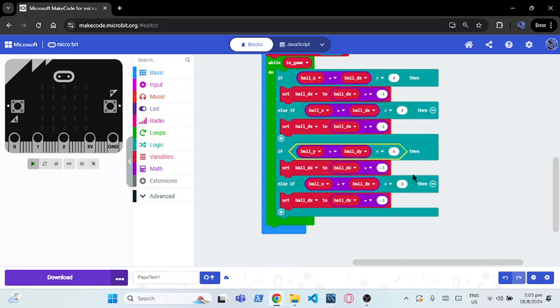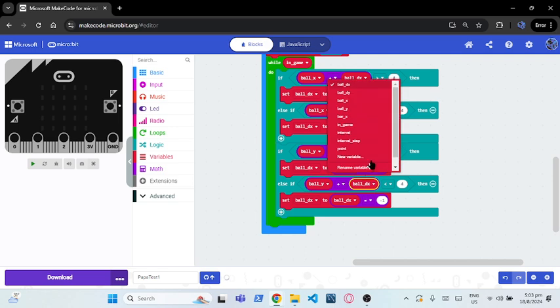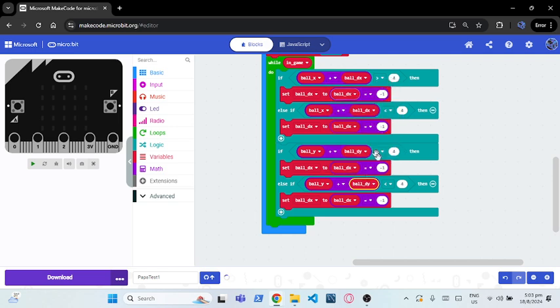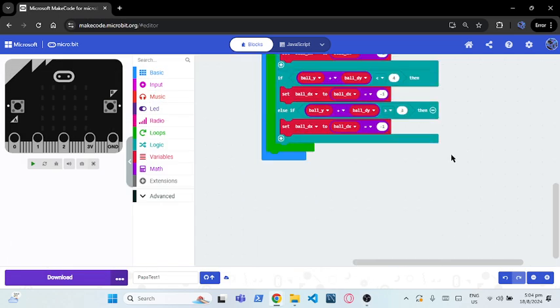So then in the else if section of the ball dy, again it's the same thing: ball y plus ball dy is greater than 3. And now this is where all of the hard code comes in.